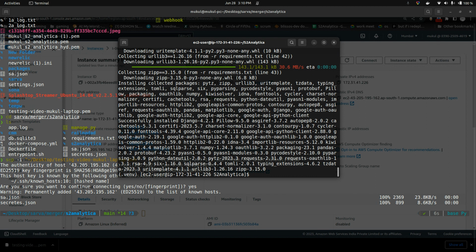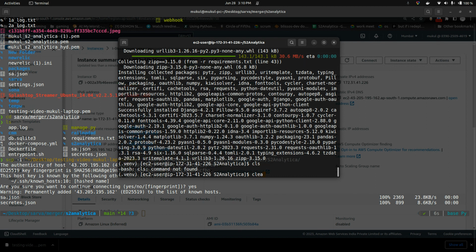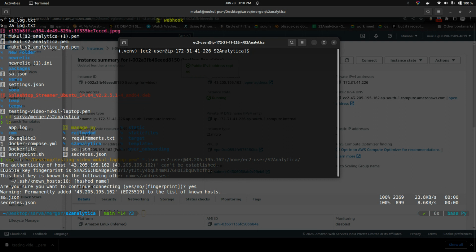Okay, so everything is installed. Let's clear this. And now what we can do is make migrations. Now this depends on the framework we are using. We are using Django, so we have to make migrations and all those.